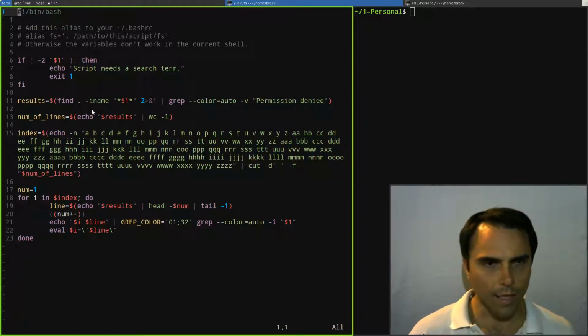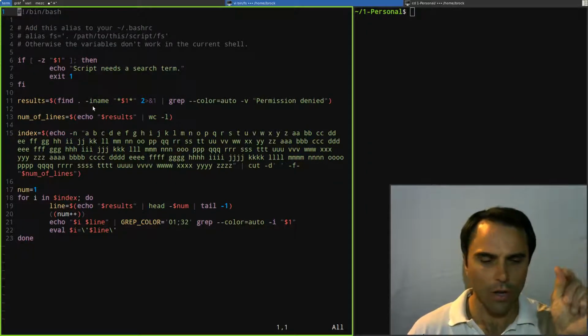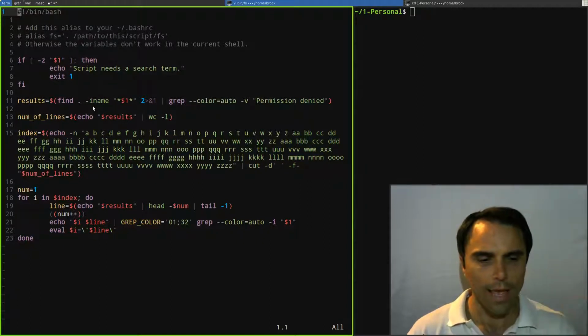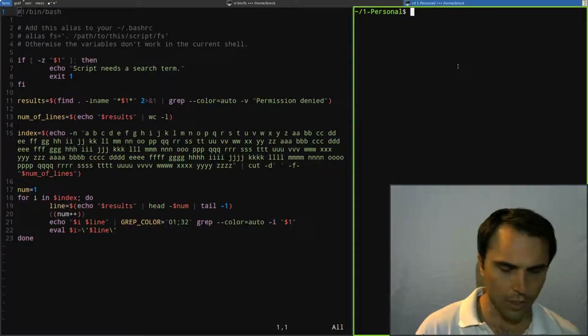And I realized I was getting these results and then grabbing the mouse, going up and copying and pasting the results as an argument to whatever application I wanted to open it in. And I realized, what if each result was set to a variable? And instead of copying and pasting the result to open it, I just type the name of my application and then the file name. So let's just do a run through real quick.